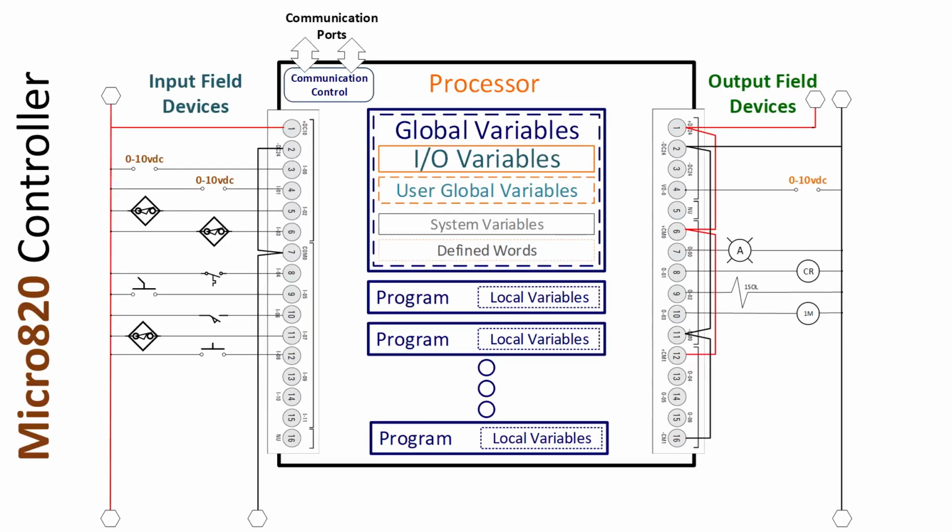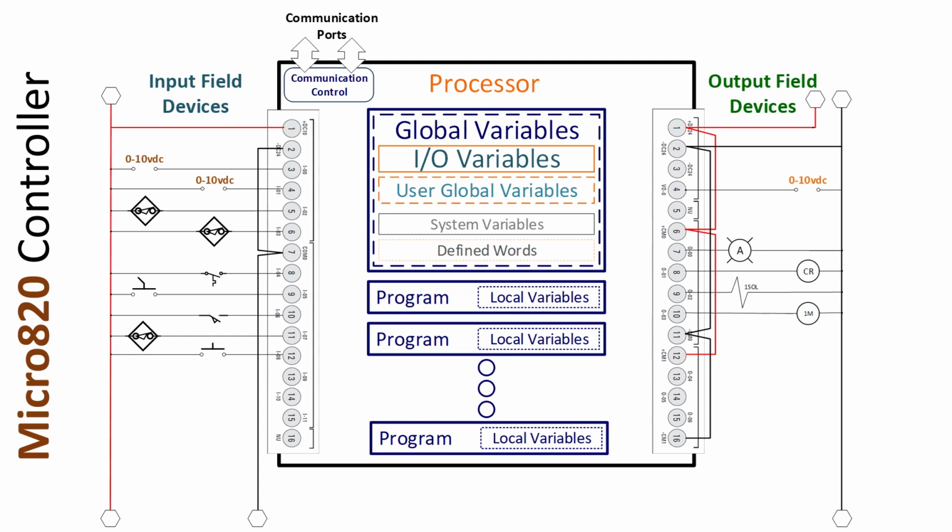Oh, so there we got it, a Micro 820 controller, the whole ten yards, the whole ball of wax, the whole shebang. Input field devices, that's input module, or built-in embedded, a processor with RAM, then output field devices, either as modules or embedded. And remember that the 820 has 2 plug-in slots on the face of it. So you can plug in 2 additional I/O modules of a whole variety. The instant that you do that, of course, you have to synchronize that with your project. That then will expand the I/O variables data table to include some additional memory addresses that you address to work with those 2 I/O modules.